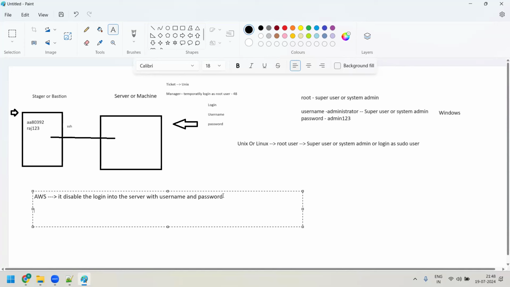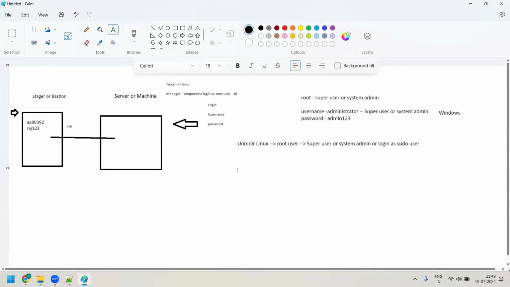While creating a virtual machine in an AWS account, you create it with the help of a username and a key. We call it a .pem key, with .pem as the extension. It means that you need to create some kind of key, and with the help of the key, you will be able to log into that server.